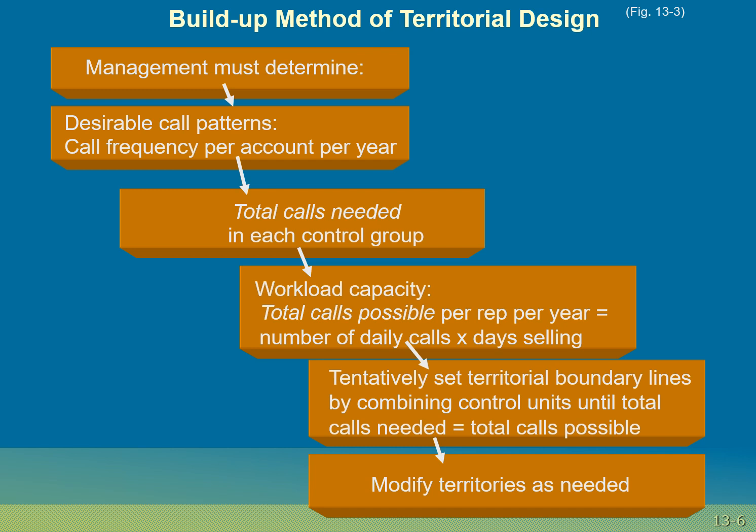And then you look at the workload capacity of your salesperson: the total number of calls possible per rep per year. How many calls is it possible for each rep to make to customers in a given year? That gives you the number of daily calls times the days selling. How many calls can they make in a day?